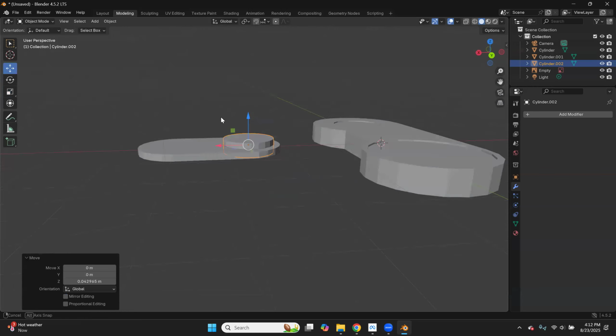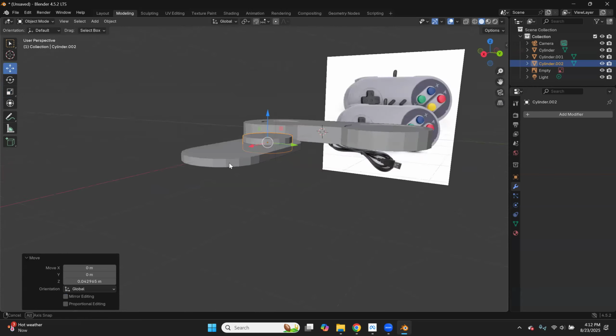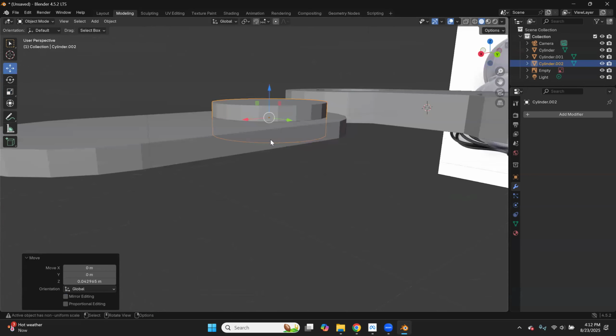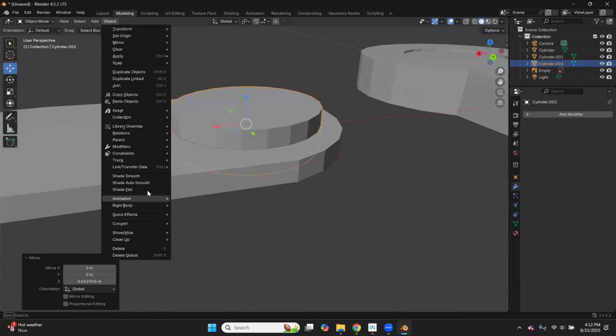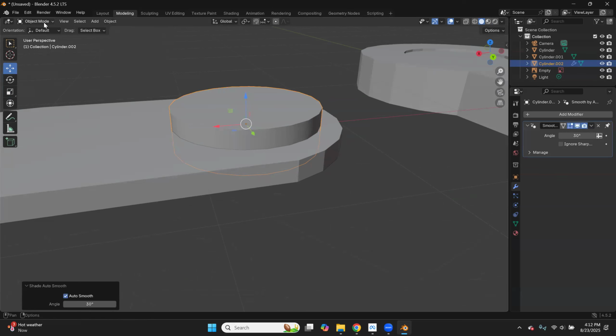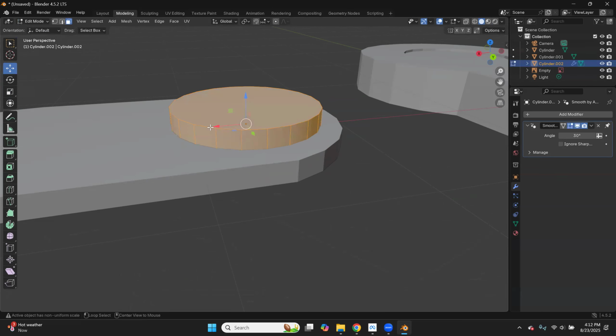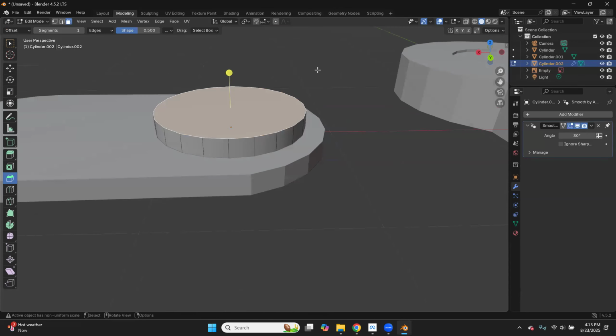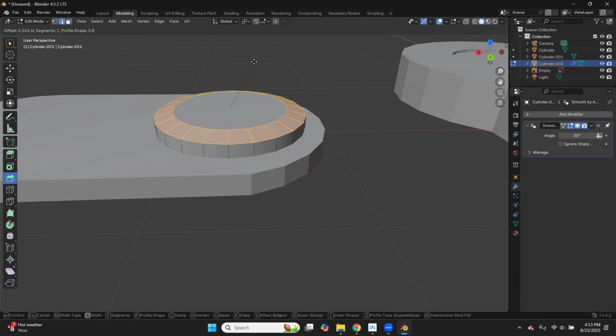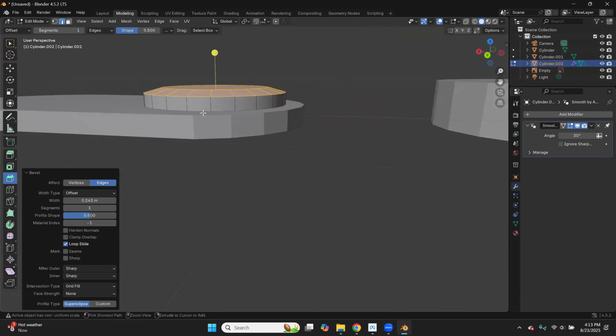I will add a bevel to it too. And then I'm kind of happy with this shape. Let's go to Object, Shade Auto Smooth. And then let's go ahead and add our bevel. Again, we can select just the face of this, and I think this will let us just bevel that. Sometimes it'll not bevel as much as you want. If you notice that it's not really that even.